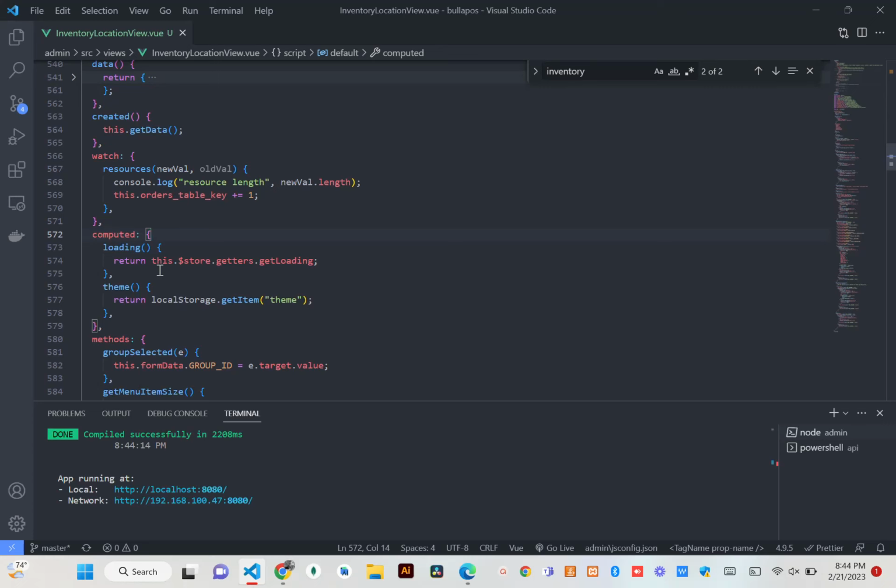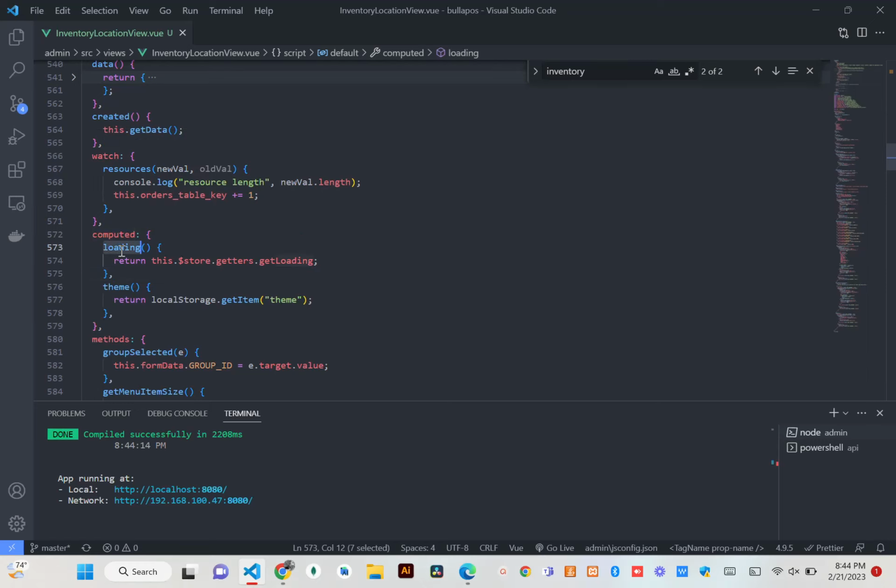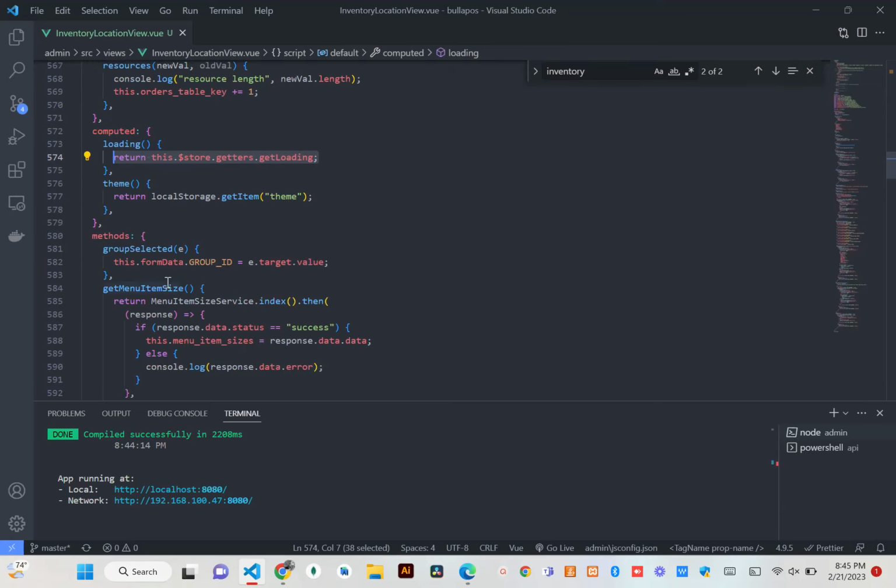And then from there we have these computed properties. Inside here, in these computed properties, you find we have the loading and the theme. Forget about this. These are just my parameters that I use to check if there's loading and whatever. And here I'm using VueJS, so don't worry much about that. Also, I'll do another tutorial on VueJS, a complete one. Let me know in the comments if you really need it, if you really need to see how that works. So my focus is now on methods.